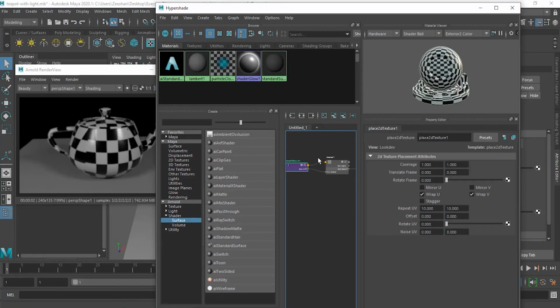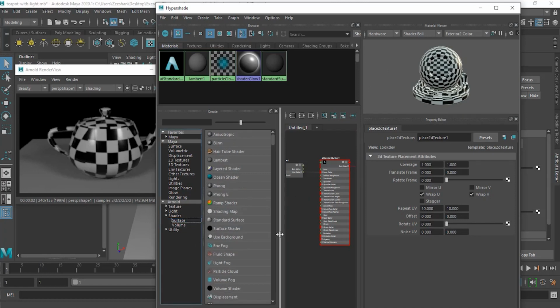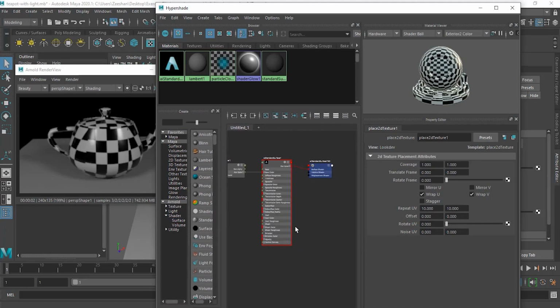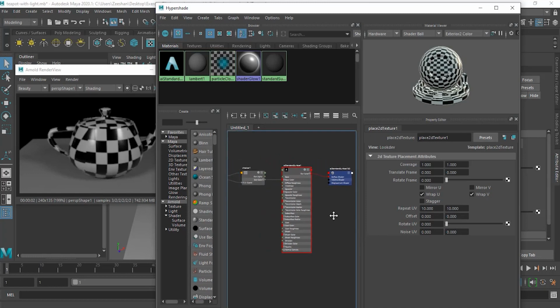Now let me make it a little smaller and let's zoom out. Let's move this one here. Okay, and let me make this screen a little bit bigger so it becomes easier for you to see around. Okay, now I think it is quite visible.